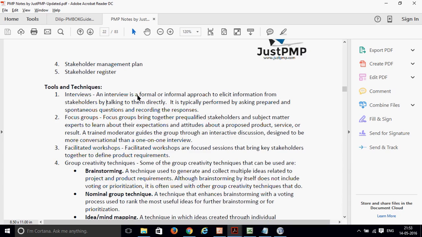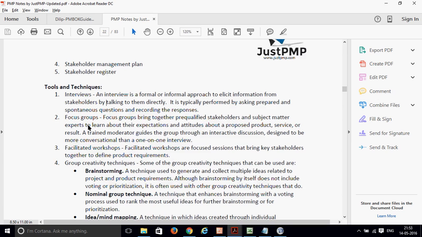I'm developing something new, for example, one of the companies wanted to build an Android app or iOS app for their business requirement. So basically, they're going to interview the guys who will be using it, maybe the end user. What is the feature that you are looking for from this? Or maybe the person who is responsible for it from the functional perspective. So interview is one of the tools and techniques for collecting the requirements.